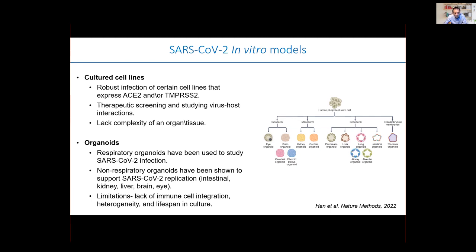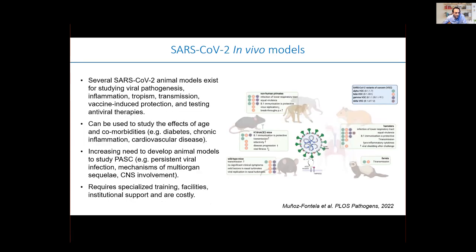And I think one of the limitations I haven't listed here is accessibility. So if one wanted to use these in the laboratory, how easily can we develop these if one has not used organoids in the past? Are there core facilities on campus? Those kinds of things that allow us to gain access to these organoids in an easier manner.